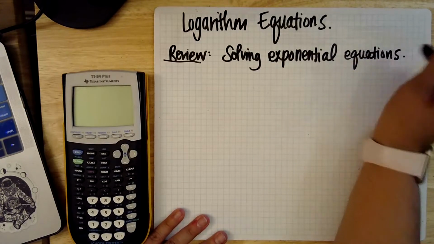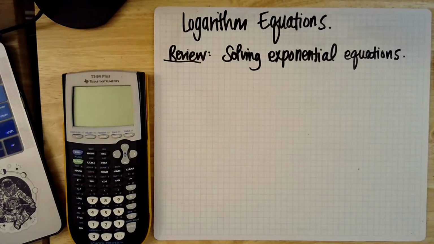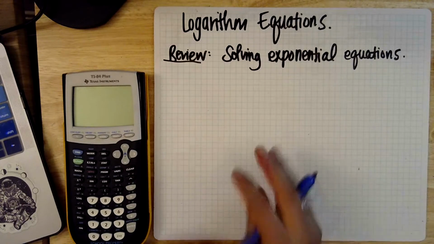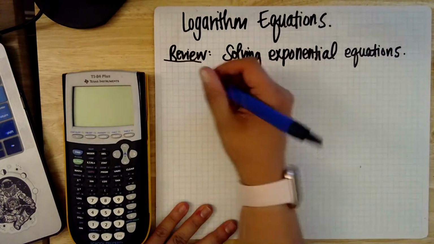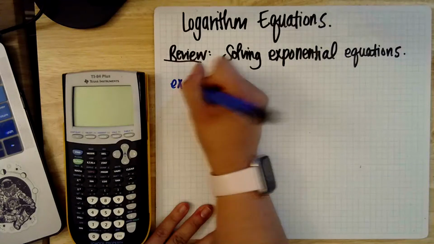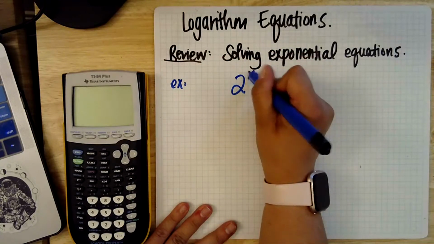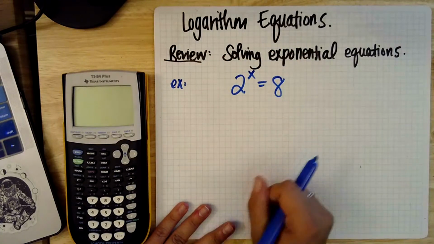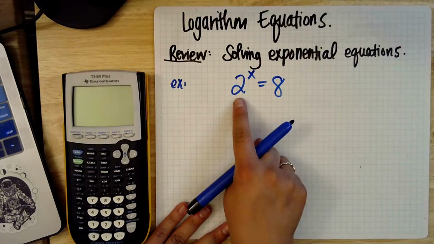Solving exponential equations, okay? So remember when we're solving exponential equations, we need to make sure that on the left and the right of the equation, we always have the same base so we can then analyze either the powers or make certain movements. So let's go ahead and do an example. If I have 2 to the x is equal to 8, how do I solve for x here? So notice this base is 2.